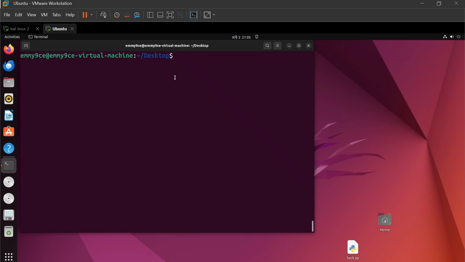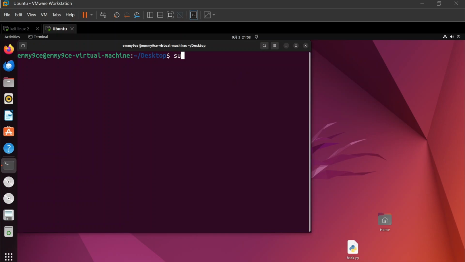Basically this is my Ubuntu machine, and the first thing I'm going to do for the lab setup is to quickly create a user. I'm going to use sudo adduser and call it sshpentest. Okay, sshpentest, hit enter.